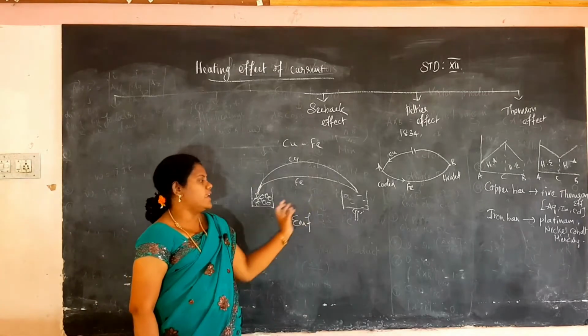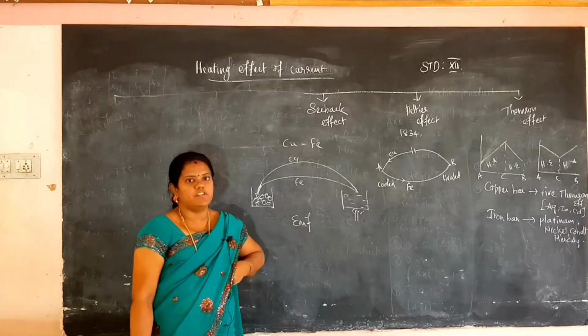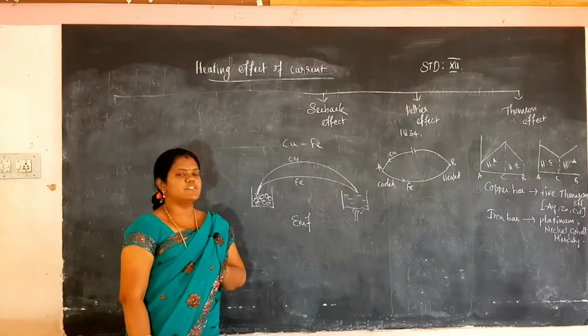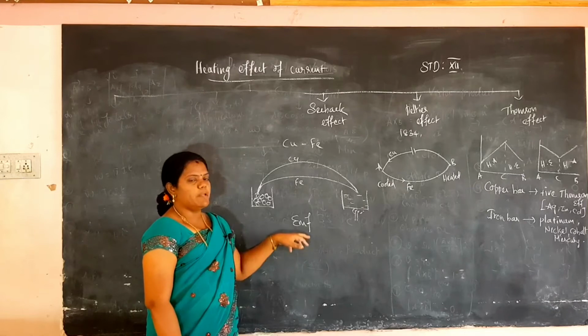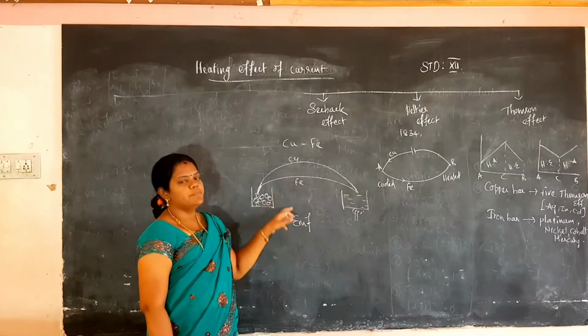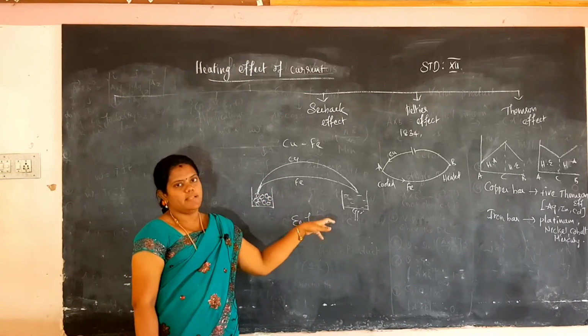The thermocouple you have set up has two junctions with a temperature difference. So the EMF developed in the circuit will depend upon the nature of the two metals and the temperature difference in the thermocouple.